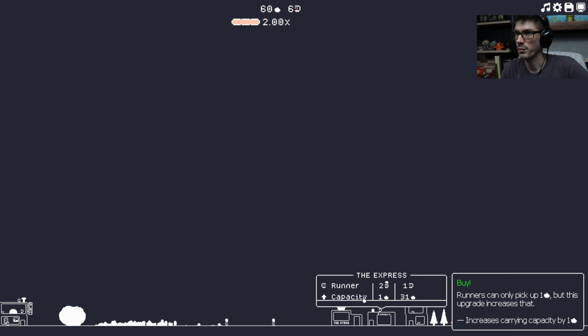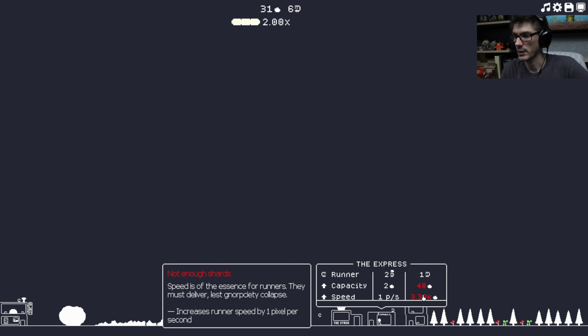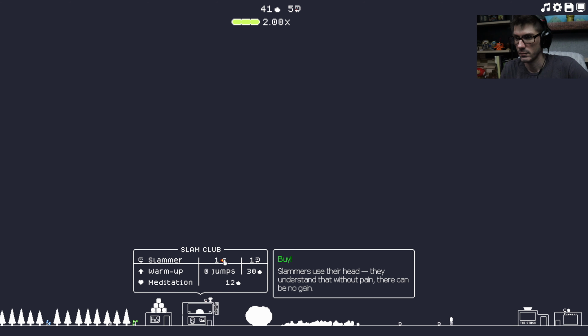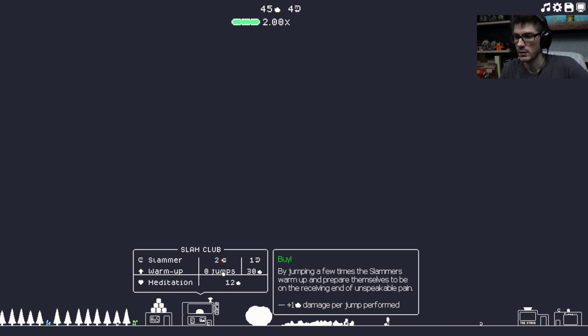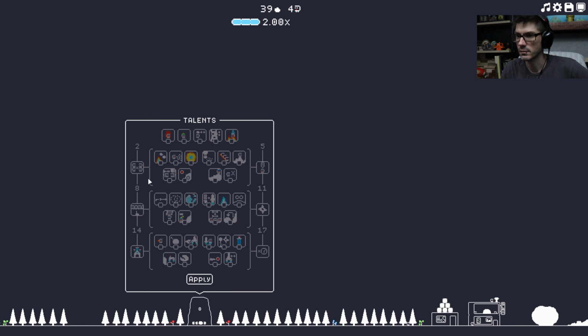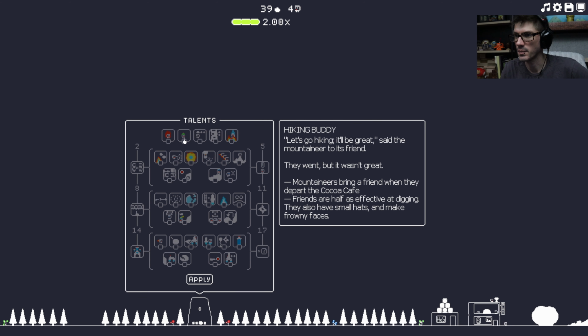All right, let's increase capacity. Oh my goodness. Grab another runner. And another slammer. And we'll make them jump. We'll start saving up for something. Yes, it's cute right now. It's got like a talent tree that you can play through, which I haven't actually spent any time reading.